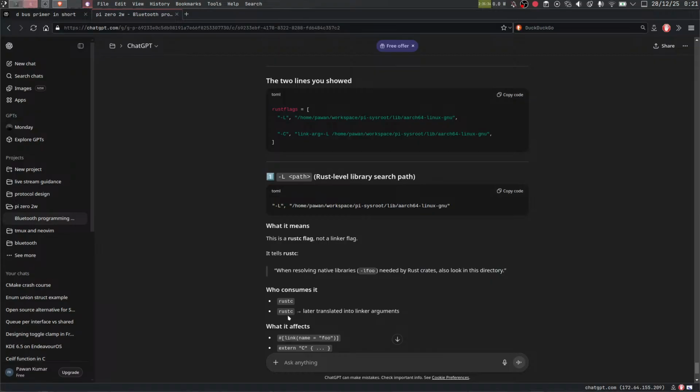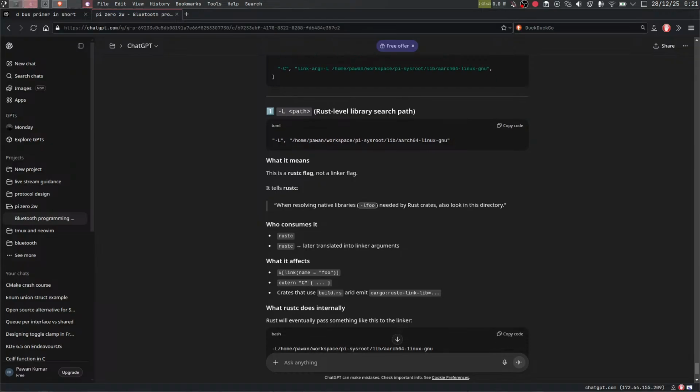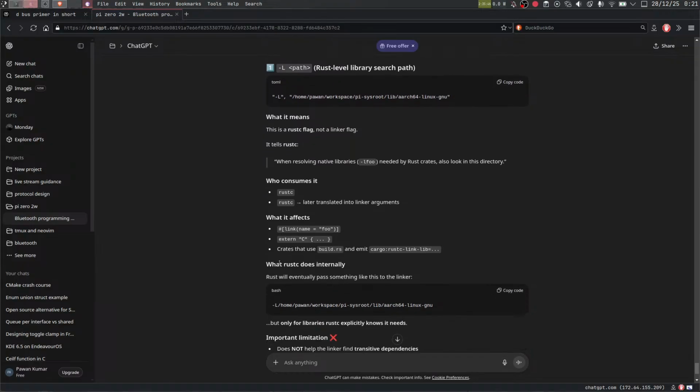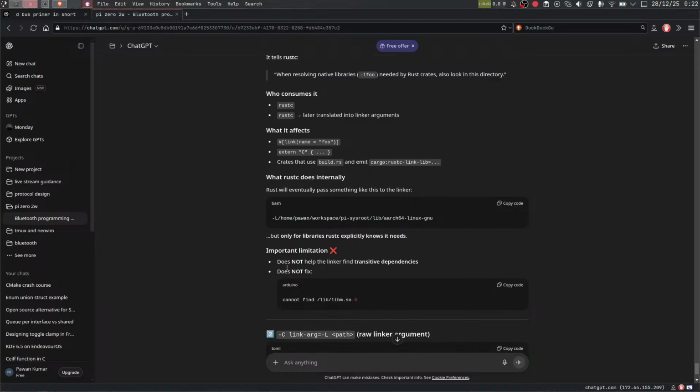Who consumes it? rustc, later translated into a linker argument. What rustc does internally: Rust will eventually pass something like this to the linker, but only for libraries rustc explicitly knows it needs. It does not help the linker find transitive dependencies and does not fix the cannot-find error.